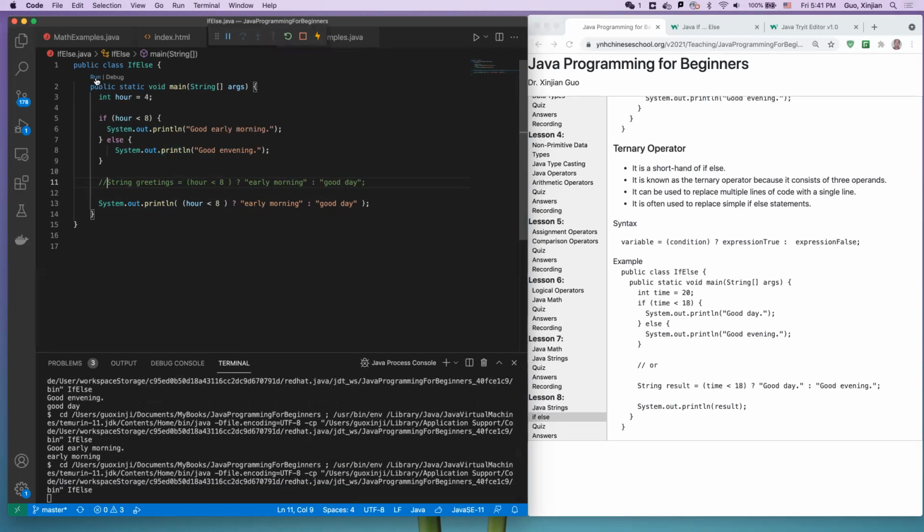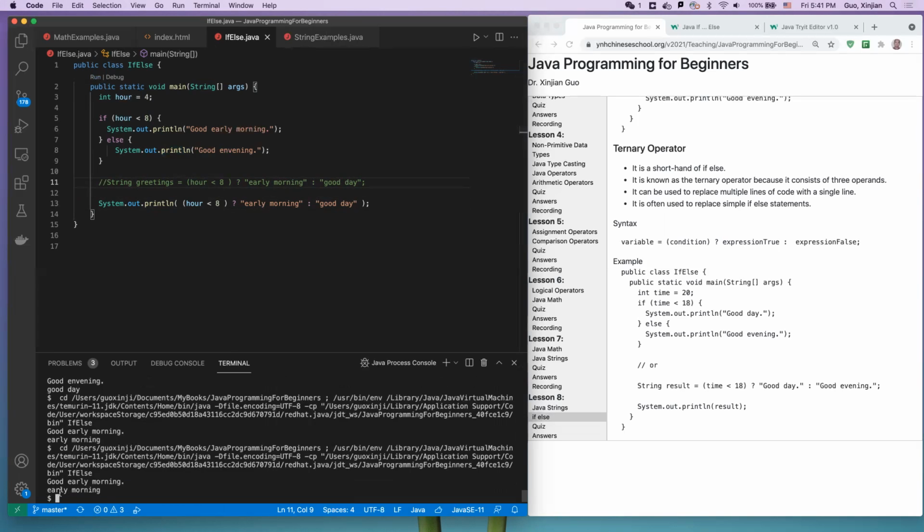Early morning. Yeah, you get the early morning printout. So that's the difference between the regular if else and this ternary statement. Even though they give the same result, in the code they can be located in different places.